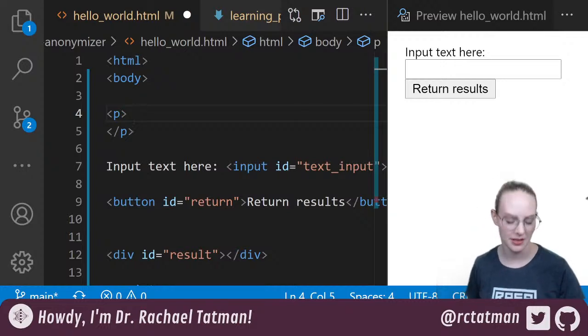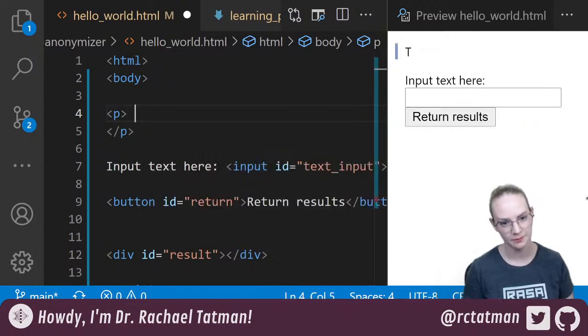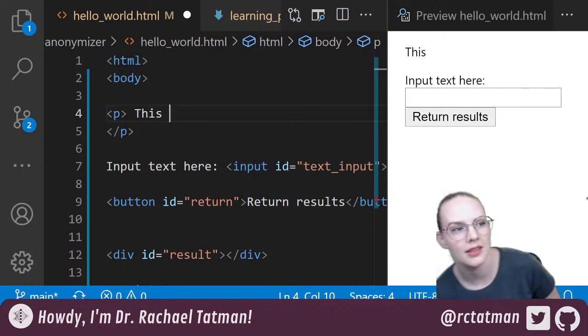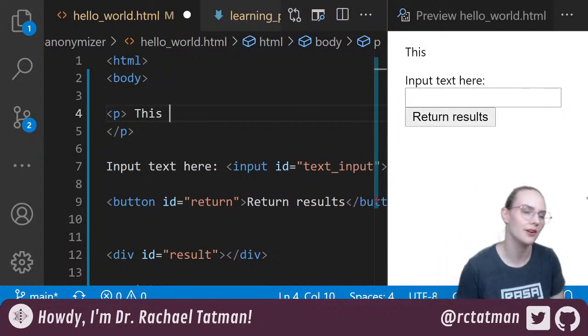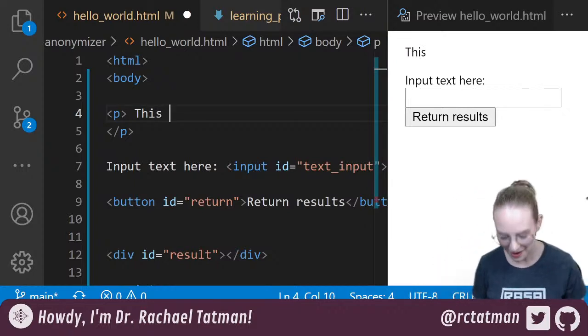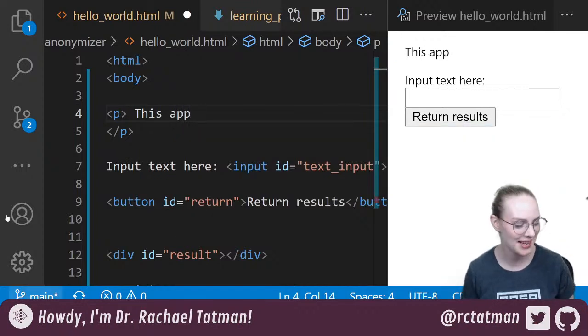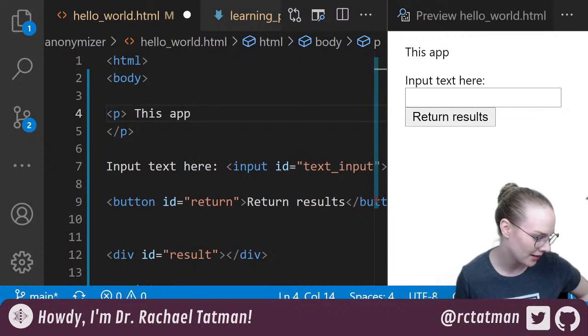I think that's going to be the easiest thing. This, I don't know, I'm going to call it an app. I don't know that it technically counts as an app here, but it's got like some app properties.